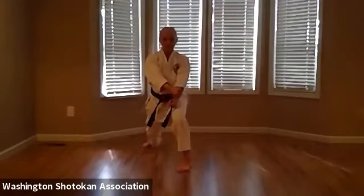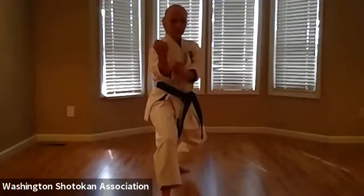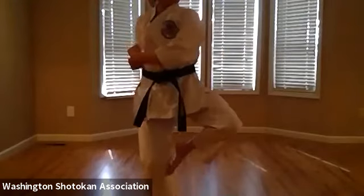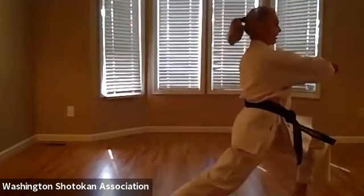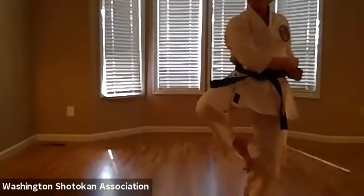Hips into the strong block, low stance. Hips away from the block. Shift your weight. Make sure your hips are straight forward for the kick. Take your hips so you do a strong empty right there. Quarter step. Hips straight forward.